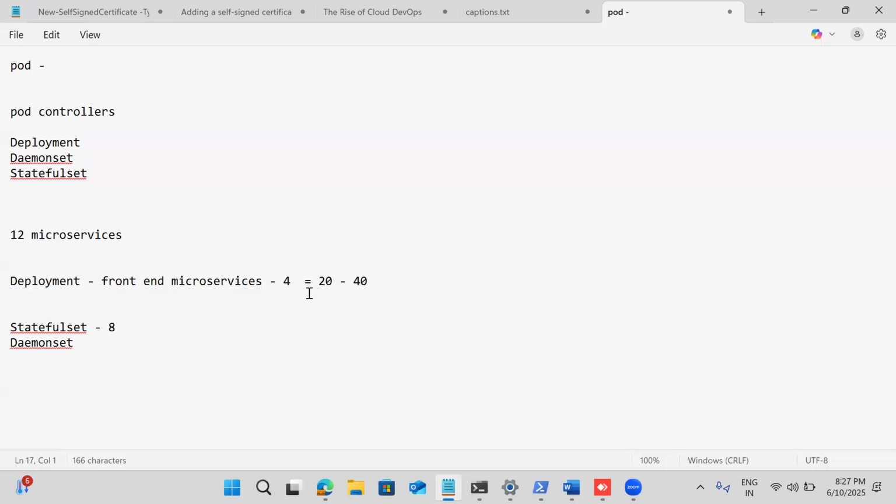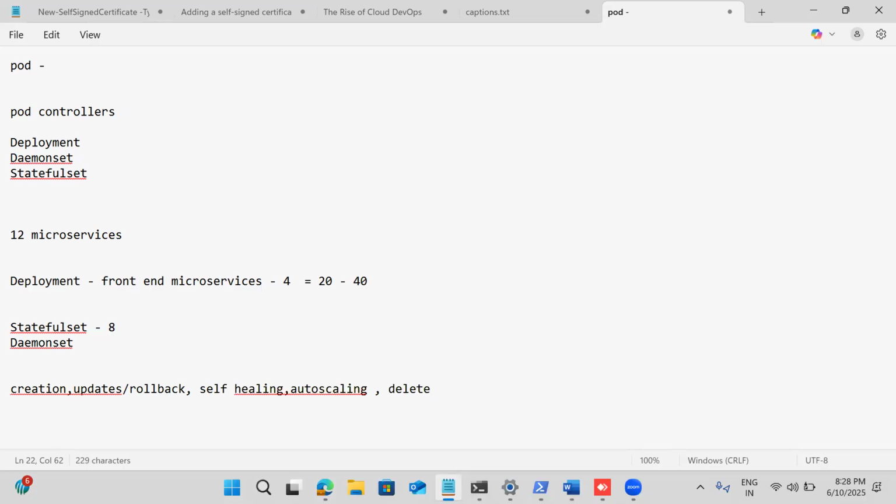Okay, so that is the responsibility of the deployment: creation, updates, rollback, scaling, self-healing, auto-scaling, deletion also.